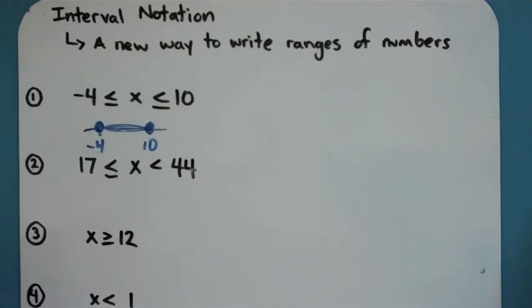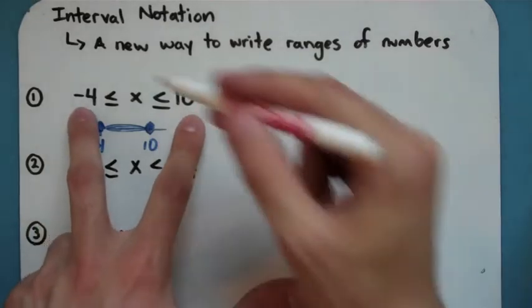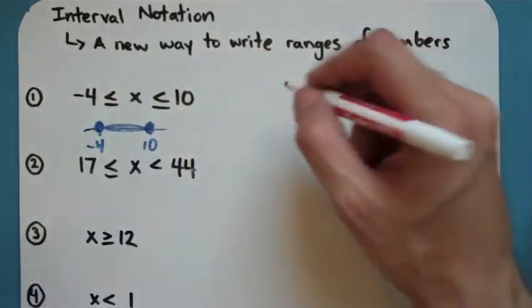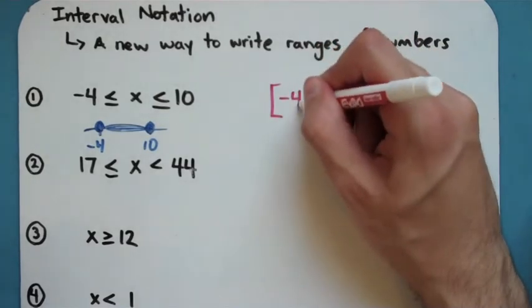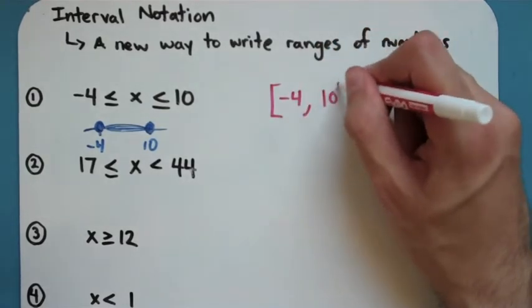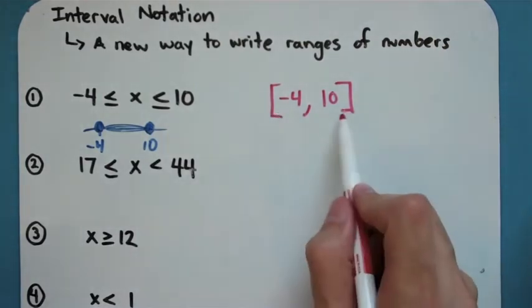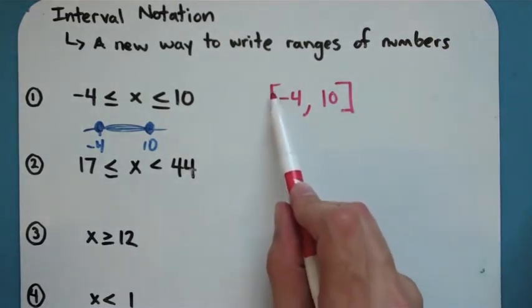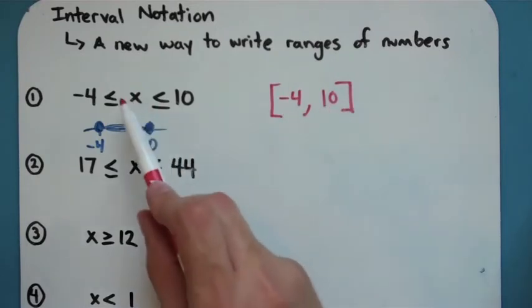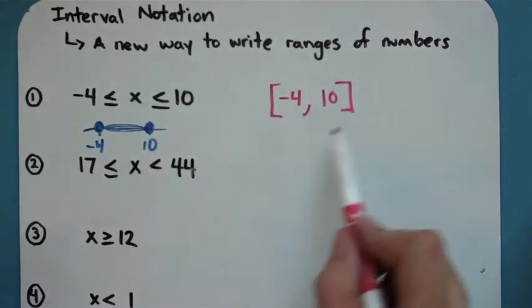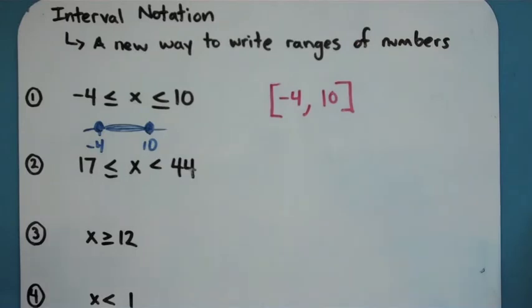So this is called interval notation. And the way I could write this thing, express the exact same thing, is I would put the following symbol. It'd be a square bracket. I would have my -4, comma, my 10 right here. So the square brackets tell me I want all the numbers between here and here in my solution. So this and this mean the same thing. This is just a different, maybe shorter way of writing it.